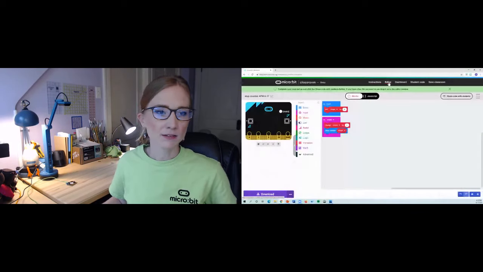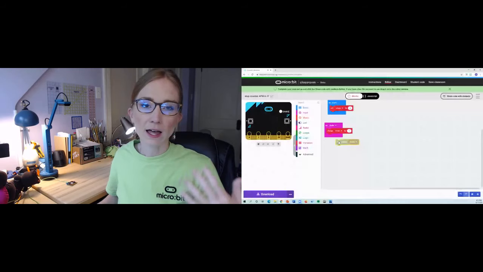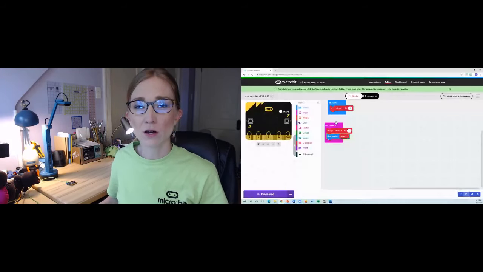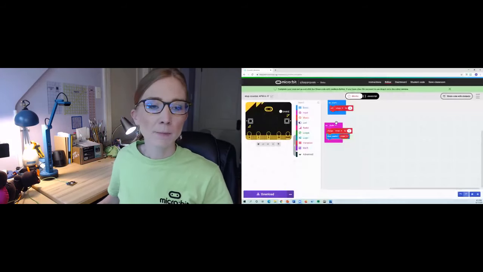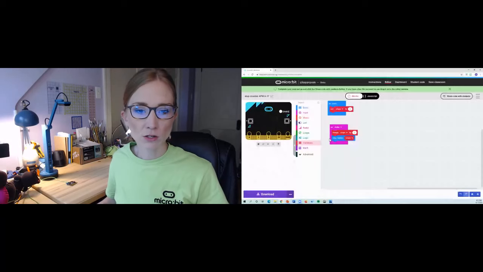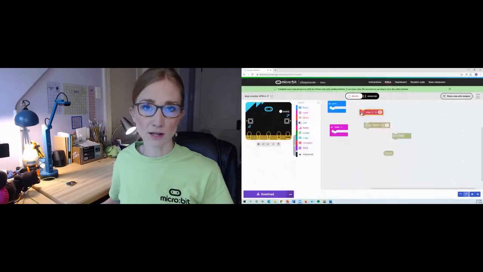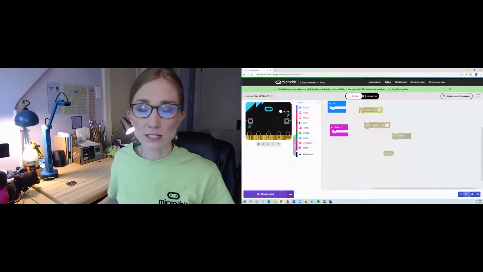And each time I shake the microbit, I'm changing my steps by 1, and I'm showing the steps here on the screen. So this activity was a pre-made activity, so the code is complete. But if I were walking you through this as a class, I might show you how to create a variable, and I might show you how to bring these two blocks together. And in this case, just for our small demo in today's workshop, I'm going to separate these blocks and share the code with you and invite you to rebuild them. It's just a simple activity for you to try downloading to your microbit.